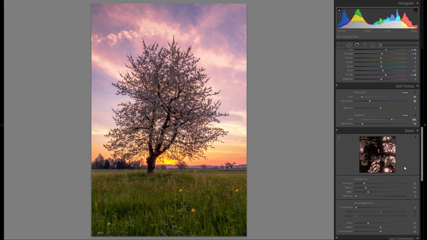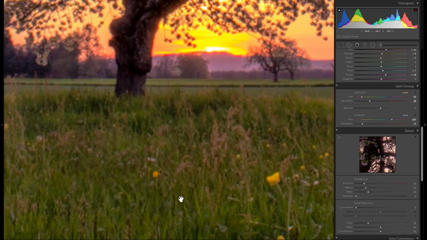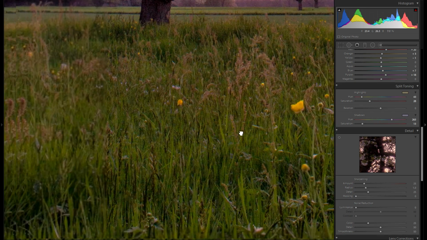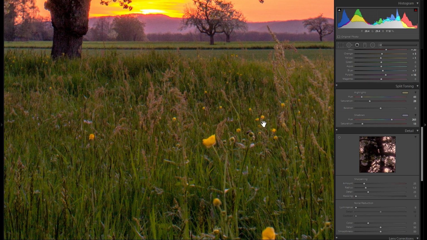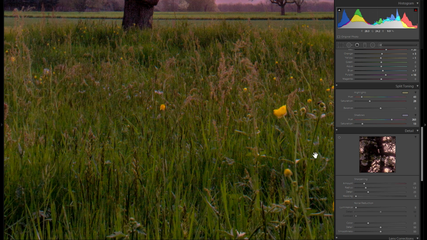Then down here at the detail tool, you'll just want to make sure that you zoom in 1:1, and you can see a lot of noise right away. But the first thing you want to do here is add sharpening. Now depending on your camera, your lens, obviously I shot this with the Canon 18-55 kit lens, which isn't a very sharp lens at all, but even if you have a very sharp, very expensive lens, you often can add some sharpening and it makes the picture look even better.